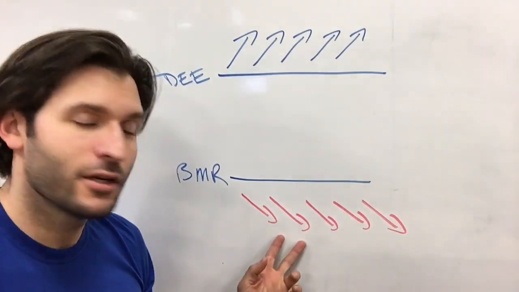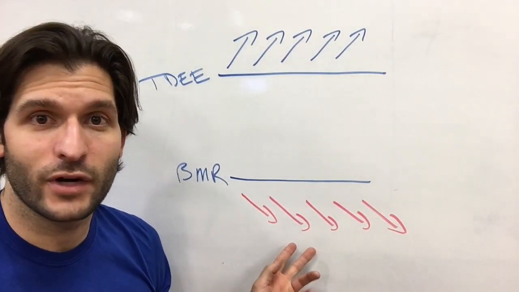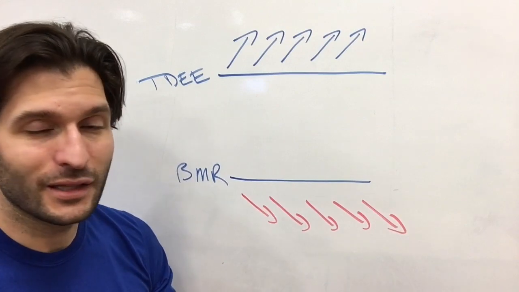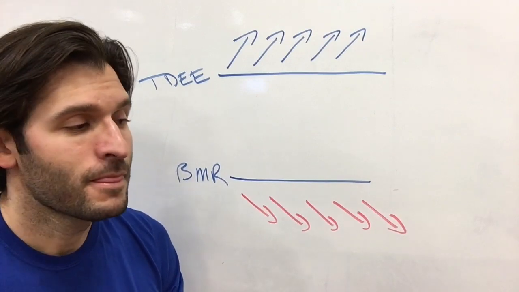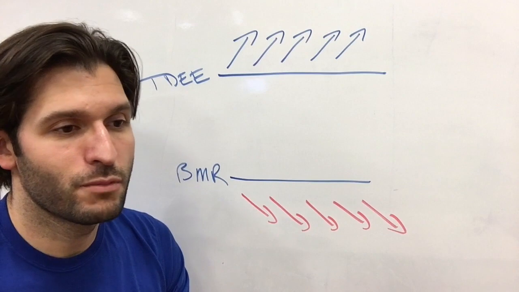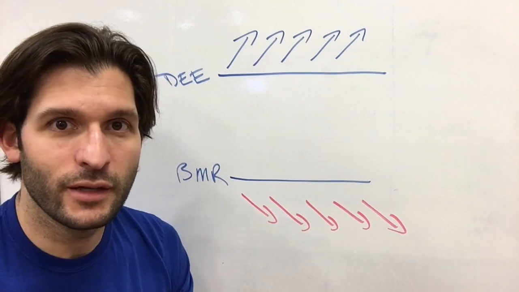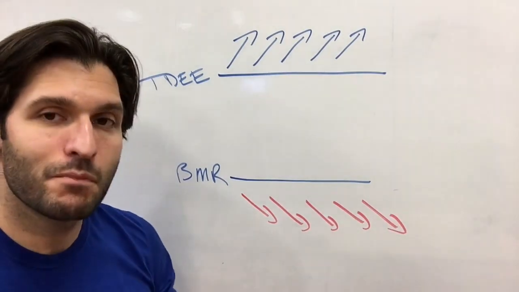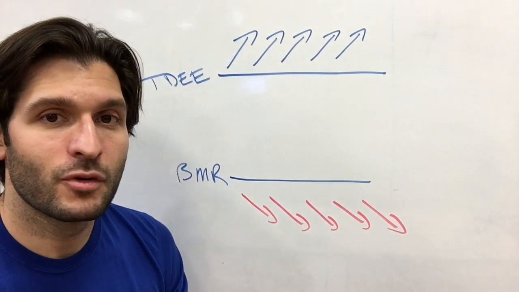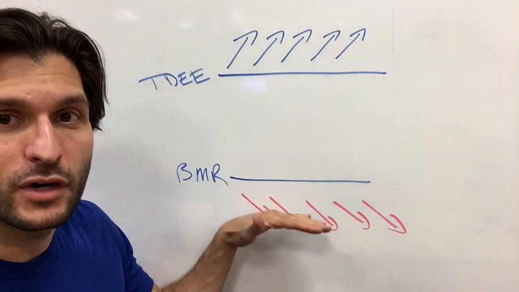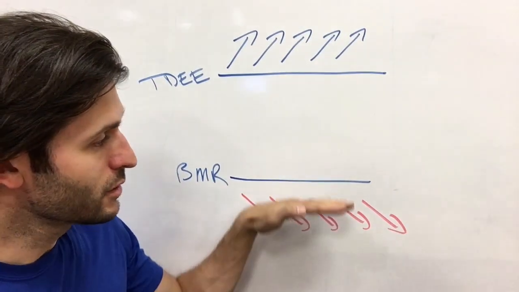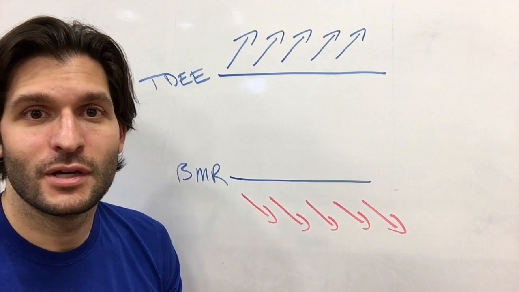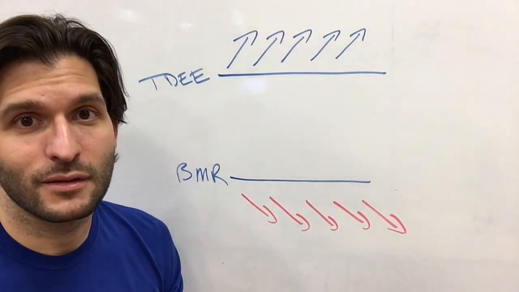Now, what happens here is a lot of people do crash diets, right? They'll eat below their BMR, they'll exercise like crazy, they'll eat less than 1,200 calories a day. You can go below your BMR occasionally, okay? But you don't want to be there for a very long period of time, because as I burn through my muscle, I'm going to start dropping my basal metabolic rate. My metabolism is going to drop. So as this drops, when I go back to eating any kind of food, I'm going to gain a lot of my weight back.